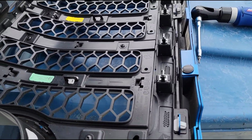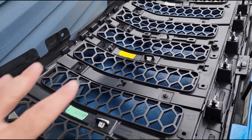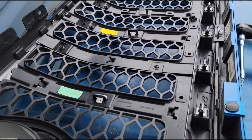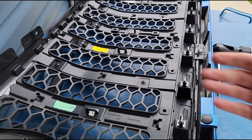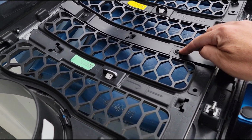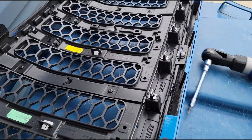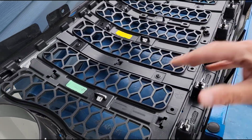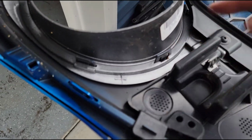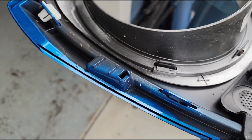All right, I hope you can hear me through all this wind out here, but to do this part, like I mentioned, these grills that come on the Rubicons and the Overlands, they're actually a 3-piece grill. So it's layered in here like a cake, basically. So you see these here, these are T20 Torx head, and you got several of those around there. So I'm gonna use my nifty electric ratchet, run those out real quick, and then the honeycomb sections will come out.